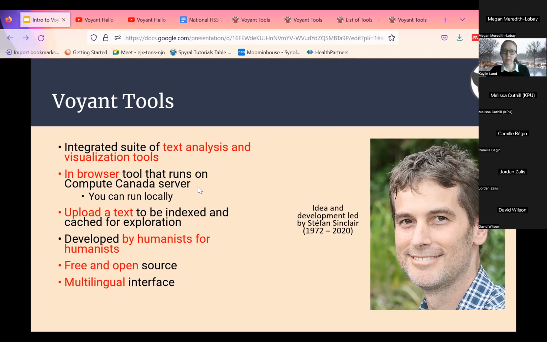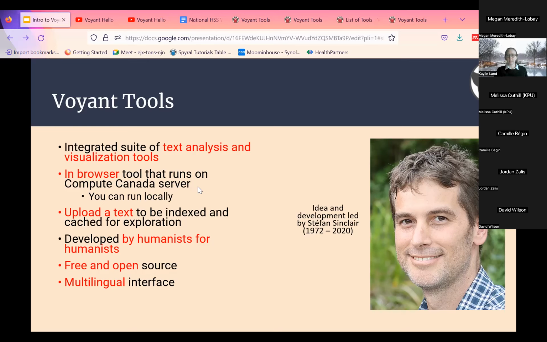One really neat thing about Voyant is that it's an in-browser tool, which means that all you need is the URL of the tool to use it. You don't have to download anything to your computer, although if you want to, you can run it locally. But that's not something you'd necessarily be doing as an introductory user. If you are interested in that, we do have documentation on how to do that.